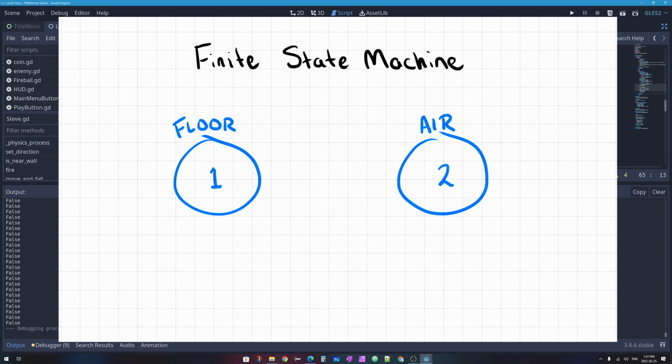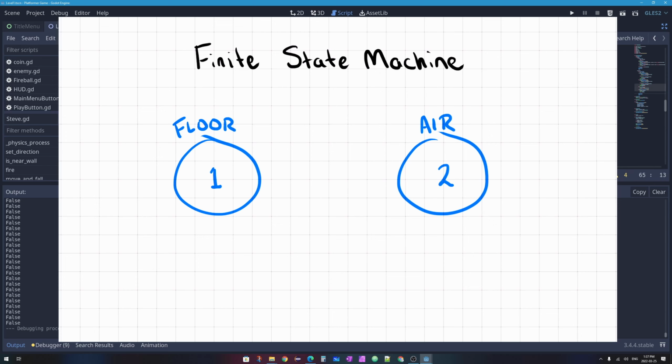And Steve, of course, cannot jump because there's nothing to push up off of. There's no floor for him to actually launch himself off of. So we have two states, and part of a finite state machine like this is the ability to traverse, or a mechanism by which to switch between the different states.